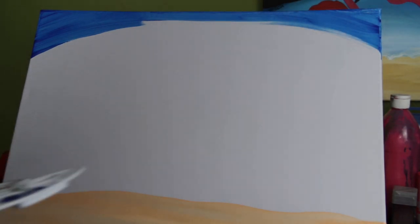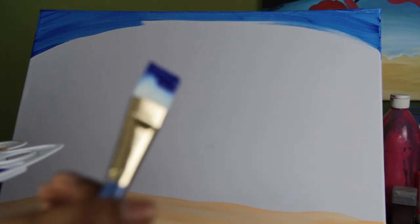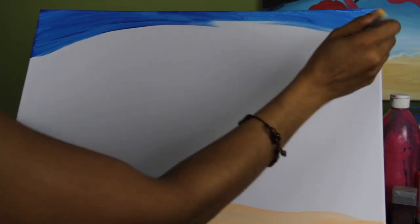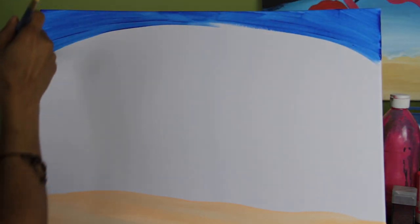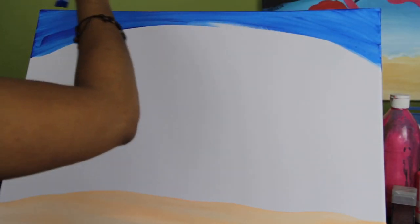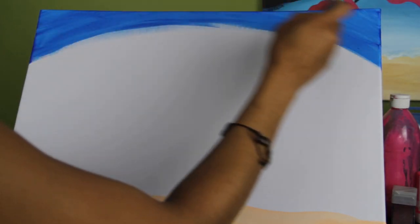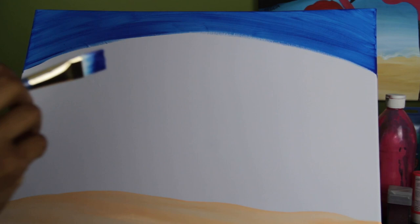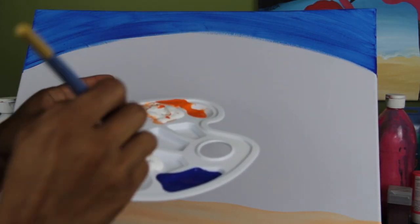Next, we're going to start our sky. With your blue paint, paint the top portion of your canvas and give it a little curve on the end. Without washing your brush, get some white paint and you're going to start blending into your blue and coming down halfway onto your canvas.